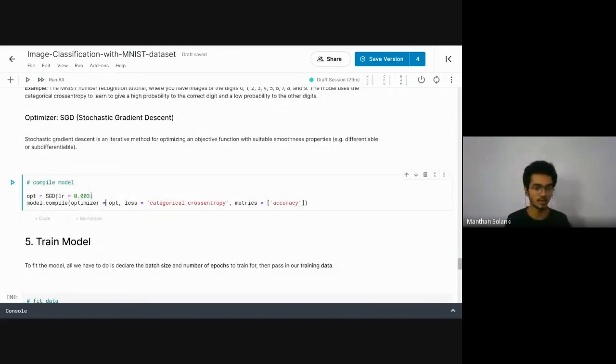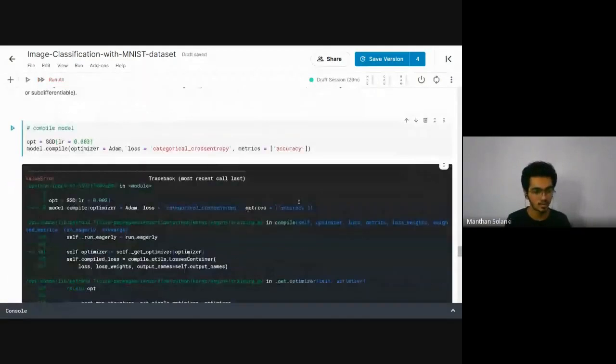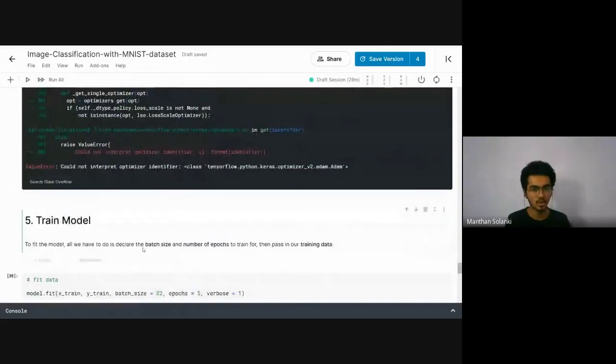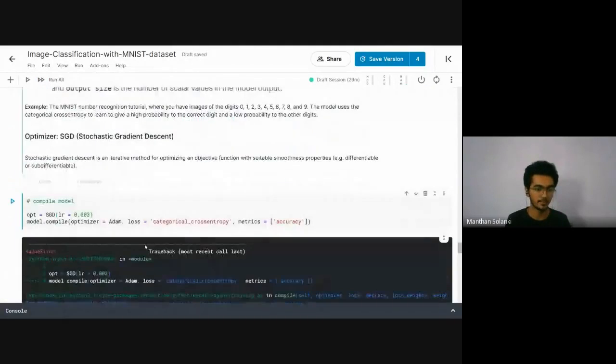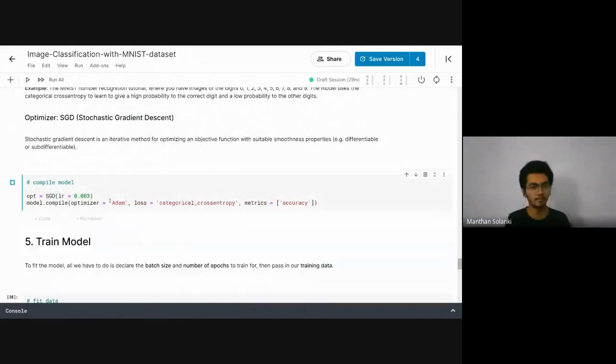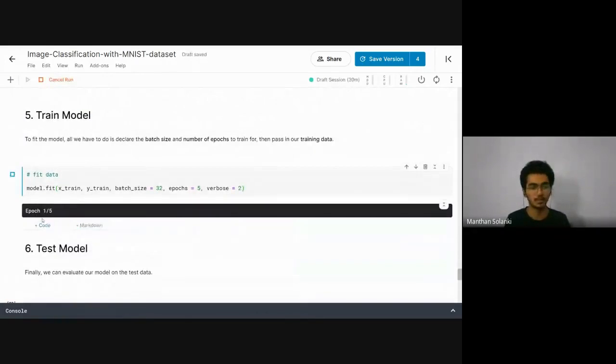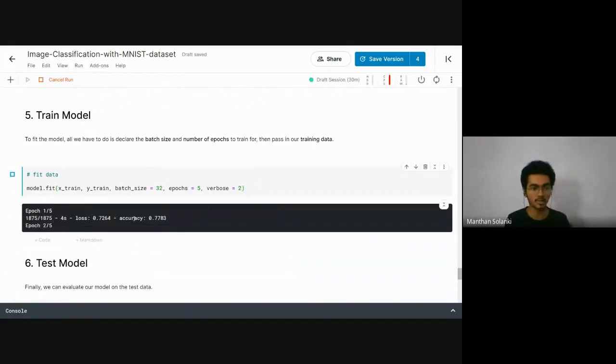but we can change our optimizer here. So I am simply writing the Adam optimizer. It is the adaptive momentum optimizer, and I can again run this. Okay, next time I'm going with verbose 2. So you can see that the pattern will be different. This time the pattern is different.